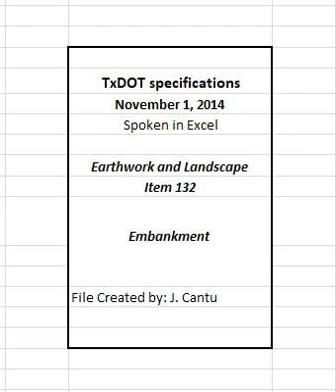Item 132. Embankment. 1. Description. Furnish, place, and compact materials for construction of roadways, embankments, levees, dikes, or any designated section of the roadway where additional material is required. 2. Materials. Furnish approved material capable of forming a stable embankment from required excavation in the areas shown on the plans or from sources outside the right-of-way.